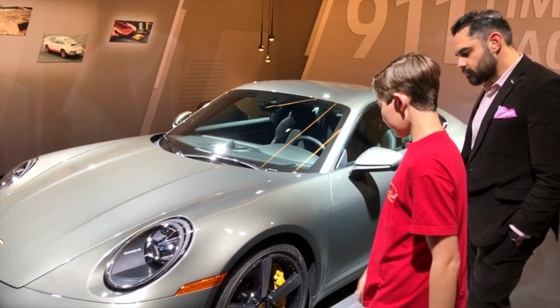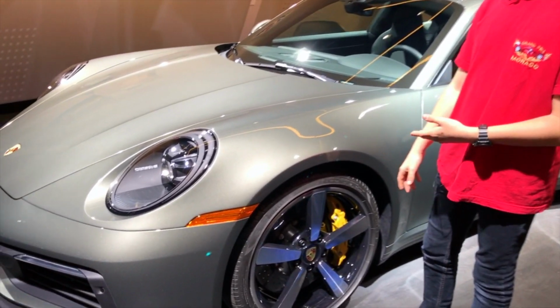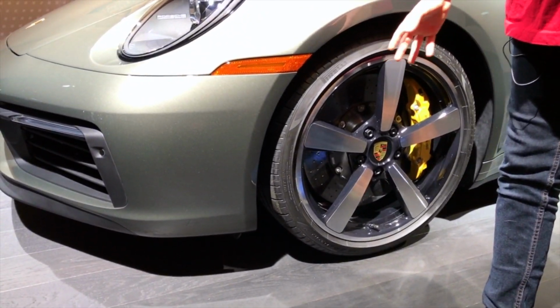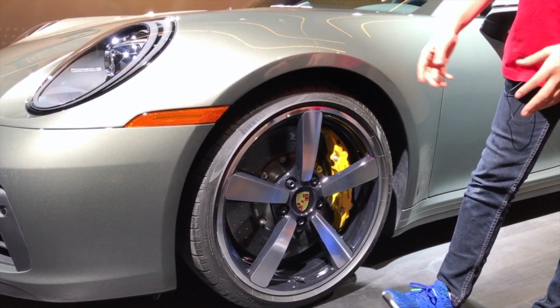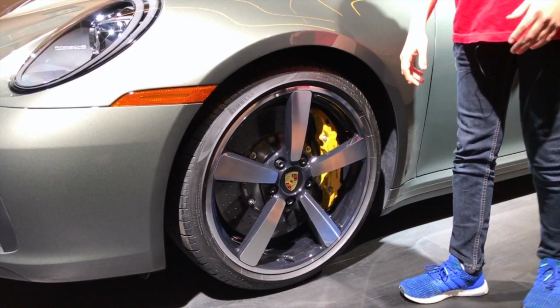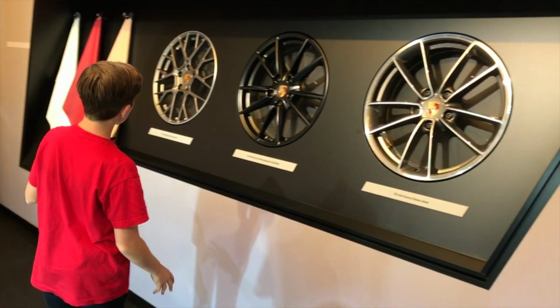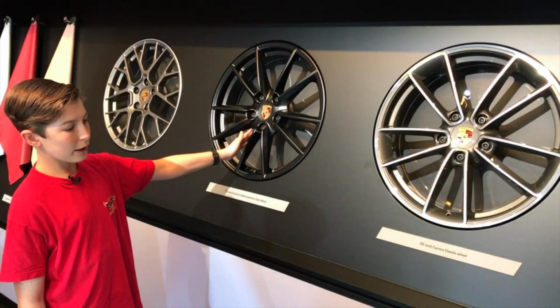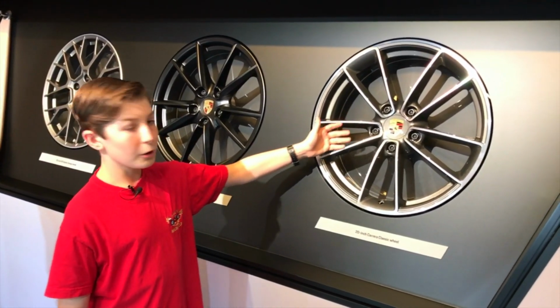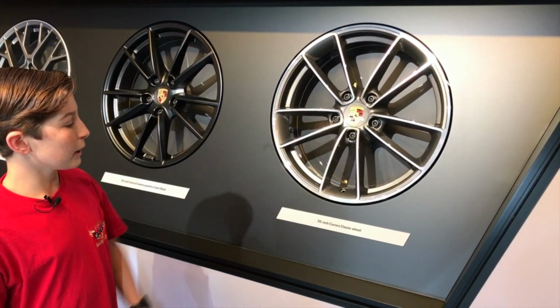It's big. The wheels are the Carrera Classic 5-spoke wheels. These you can only get custom ordered through Porsche Exclusive Manufaktur, which I love. And this one has the black painted rims with the silver, which makes a great contrast. One thing with Porsche Exclusive Manufaktur is you can customize just about everything. With wheels, you have the RS Spyder from the racing car, you have the Carrera S wheel, kind of the classic, and then you have what they call the Carrera Classic, which is more for the base trim cars. But personally, I really love the design.